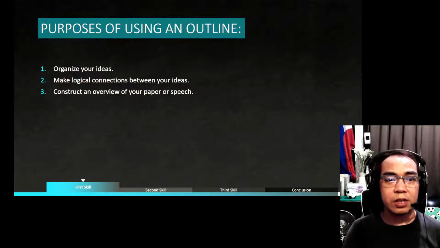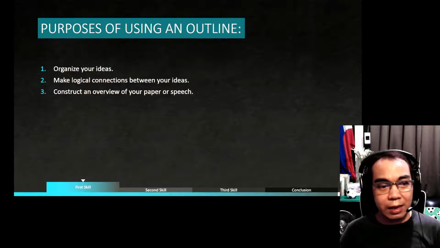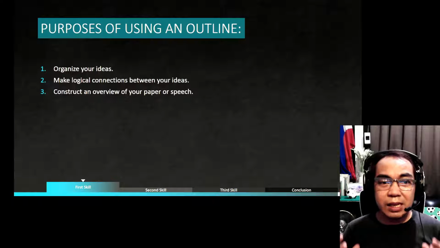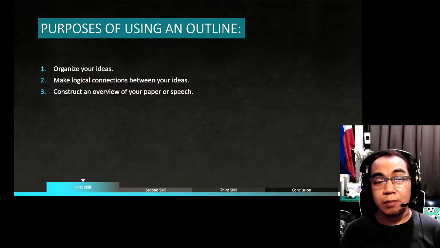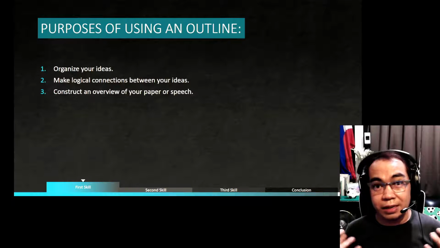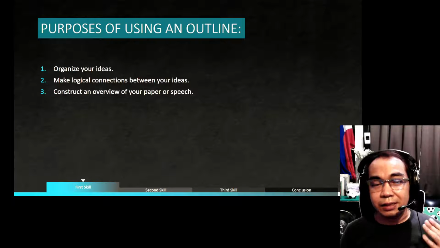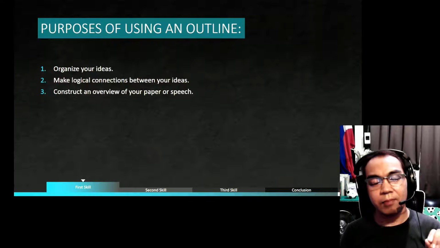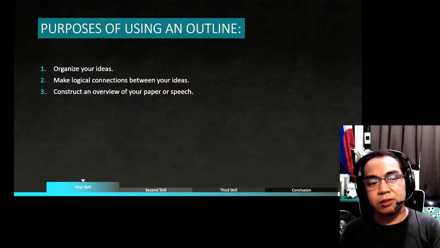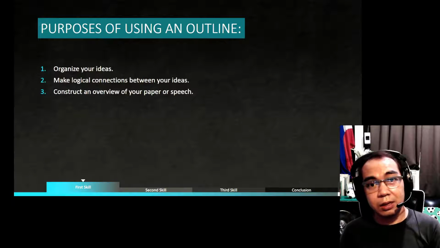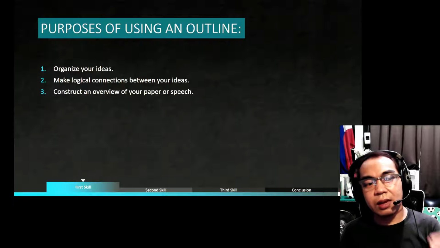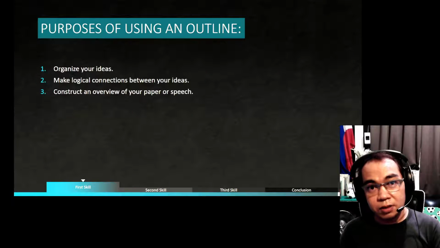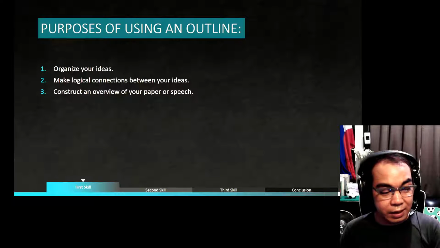What are the purposes of using an outline? Okay? We use an outline because we want to first and foremost organize ideas. This is understood as the best way to organize ideas because we number them, just like what you see on our screen, 1, 2, 3. So it's very easy to understand which detail would come first, which one falls under where, and all that. Okay?